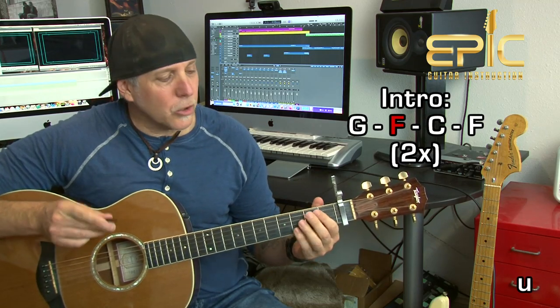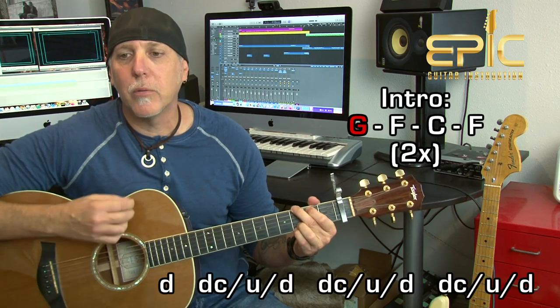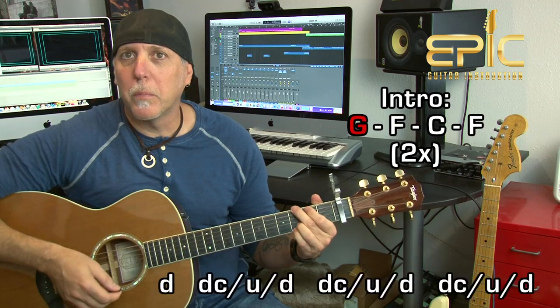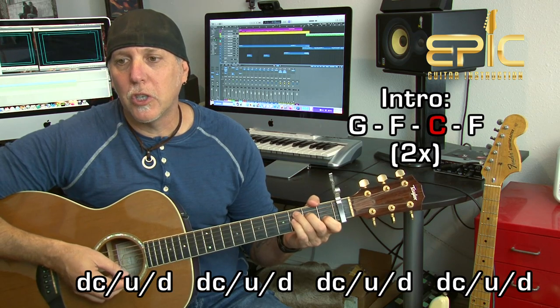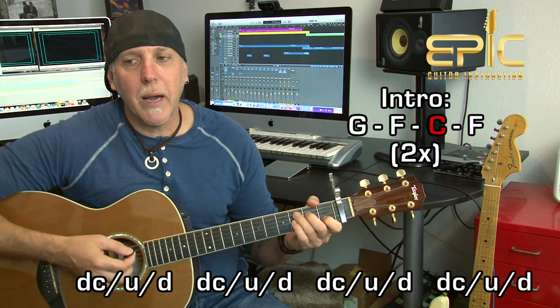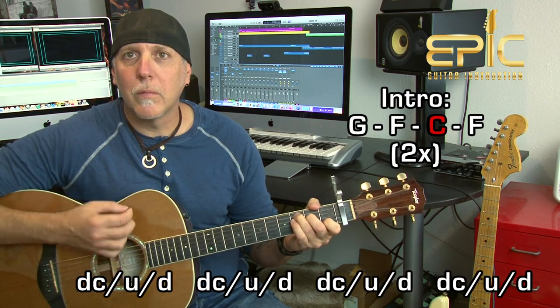Okay, so that's when you got to go to the F on an upstroke. So here's the pattern for the G chord. Down, chuck, up, down, chuck, up, down, chuck, up, down. Then F with an upstroke. Then you go to the C chord after the F and down chuck on the C chord. The first one is a chuck and then an up down. And then the same pattern again with a down chuck, up down. And then two hits on the F.